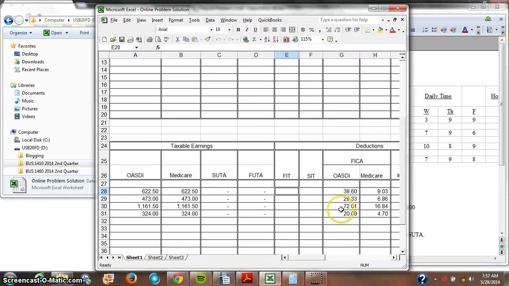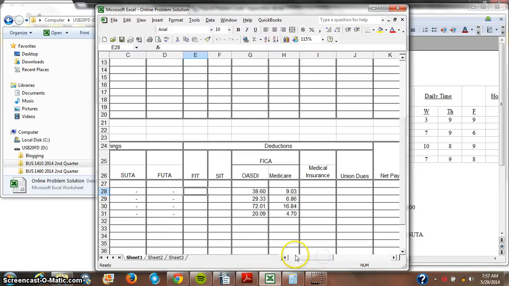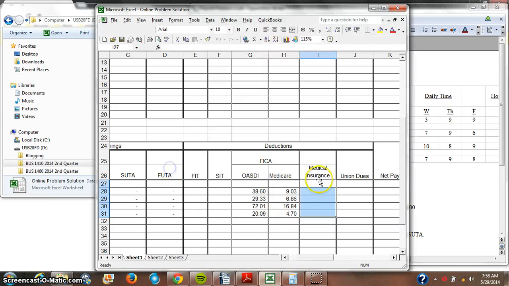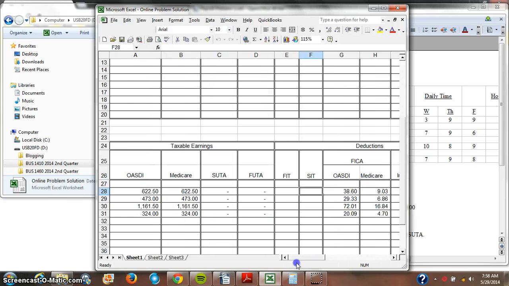So first thing we need to do here is we'll look on here, and with federal income tax, just about all of these others are figured either as a flat rate, like the medical insurance is just a flat amount that we're taking out, or actually the union dues in this case, we just take out $15 a week. Other things are a percent, so we do some multiplication, or we do a percent of a certain amount, like this one here. With federal income tax, it's a little bit different. For this, we need to use a chart. So I'm going to show you how to use that chart.